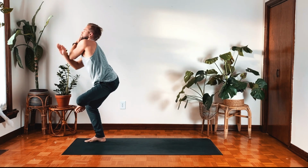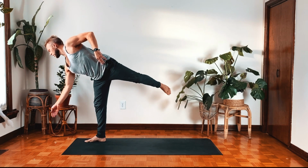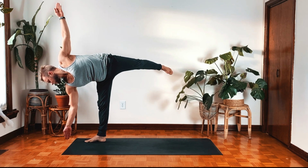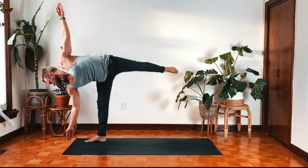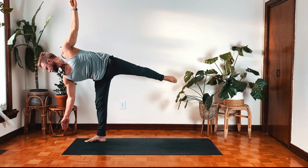And then releasing the interlace, open the arms up, open the leg up, half moon. Gaze down your right fingers as the left leg stacks over the right leg, strong in the buttocks. Strong in the ball of the foot. Strong in the sides of the core. Maybe the heart comes up a little higher.